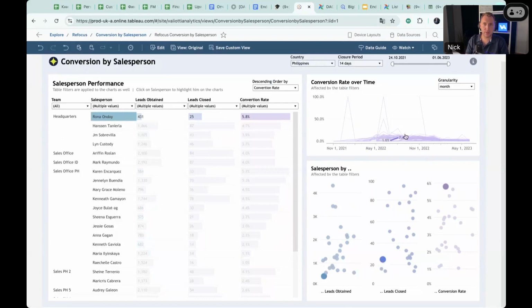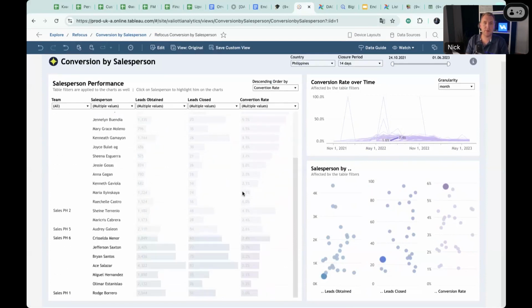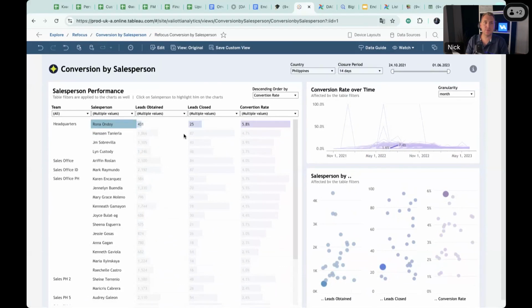So here we have the dynamics of this salesperson and how he is in relation to other salespersons. Based on all of this information, they identify how many leads they need to assign to a single person.